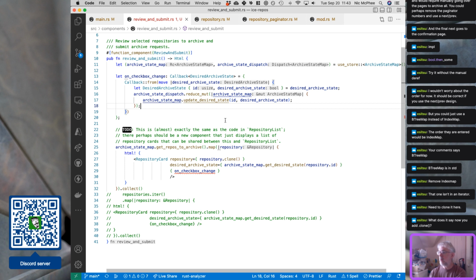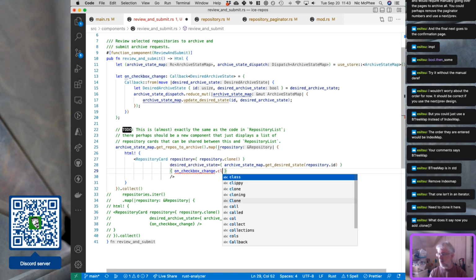And we use the archive state dispatch to modify the archive state. So actually this does look reasonable. And then, let's see what it says when you have the clone.